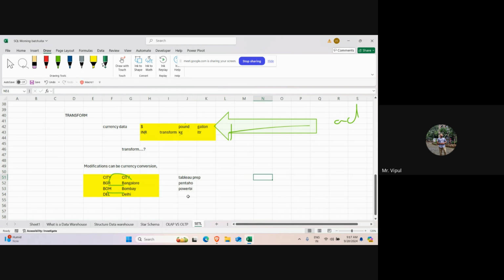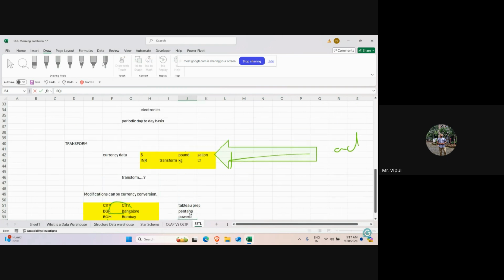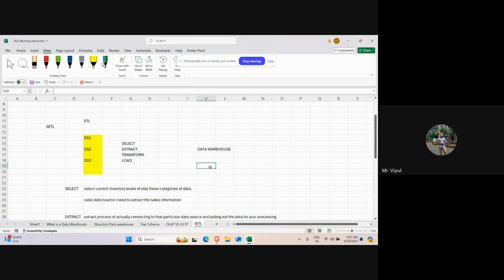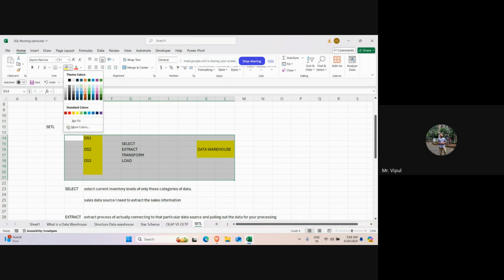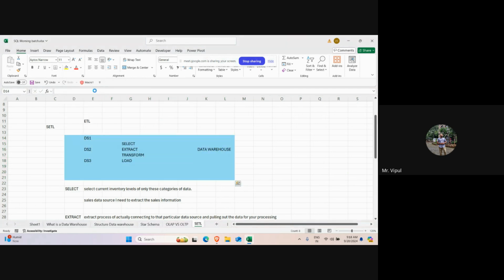So that is your select, extract, transform, and load process for you. So the file can be anything. It can be SQL, Power BI file, Power Query, or Tableau file. You can load that file to do some sort of analysis, or some sort of preparation, extraction, and then what you have to do is load that data into your data warehouse. So on the right hand side of this diagram, we have a data warehouse. So that summarizes your entire ETL process, right?